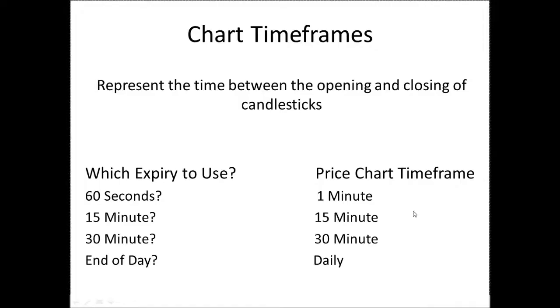With such a selection of chart timeframes to choose from, which time frame do we use? Well, I think that's determined by which expiry we are using when we trade binary options. If we're using a 60-second expiry, then I would strongly suggest using a 1 minute time frame. If we're using a 15-minute expiry, then it would make sense to use a 15-minute chart time frame. If we're using an end of day expiry, then perhaps a daily time frame.